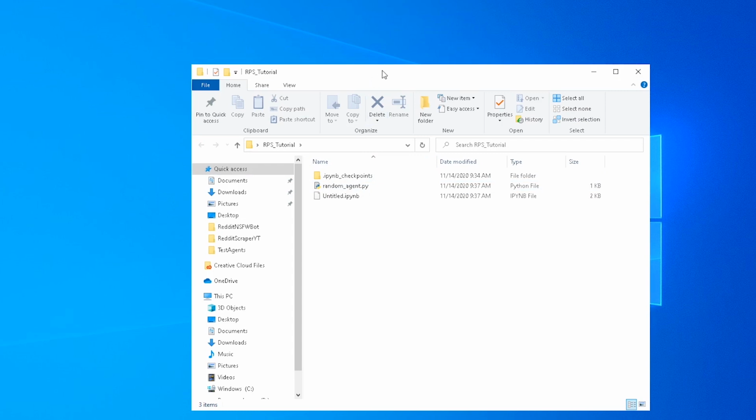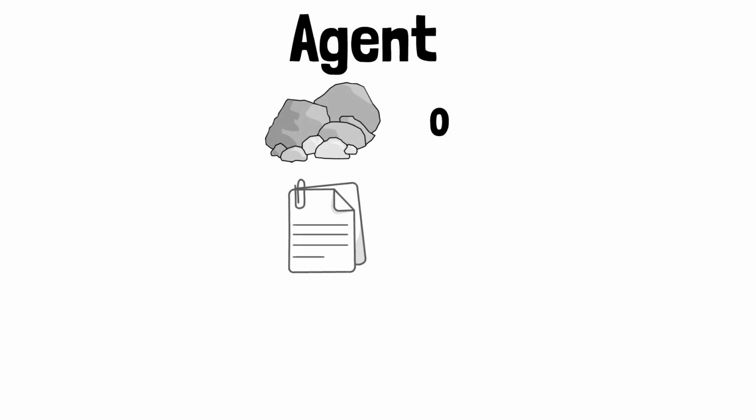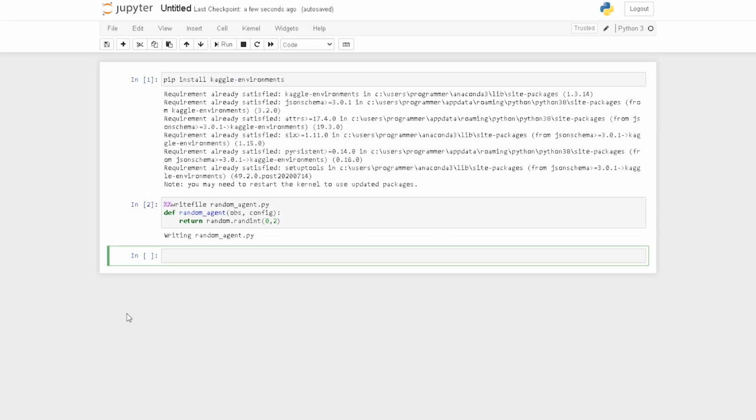Remember, it has to take two parameters and it has to return a single integer between 0 and 2, whatever your agent does. Now it can be doing crazy complex things or just spitting back a random number, but it has to meet those qualifications. Now you could go ahead and submit that agent, but we're gonna take it a step farther. I'm gonna show you one more here. So for this agent, we're gonna do something a little different. We are gonna use the observations from the past. So what I wanna do here is I wanna create an agent that copies whatever the opponent did last.